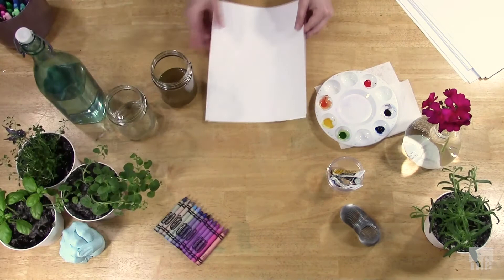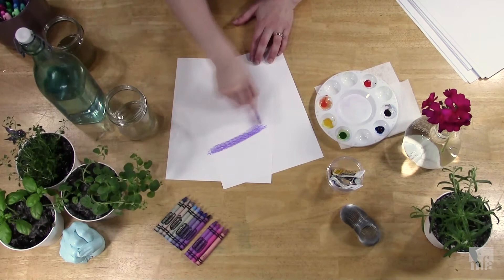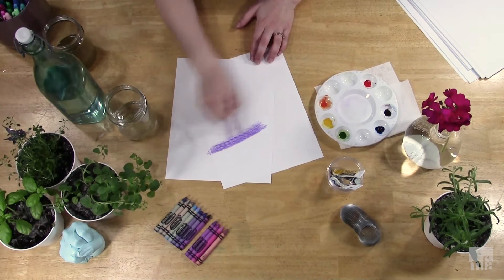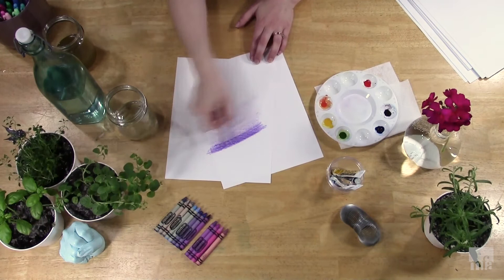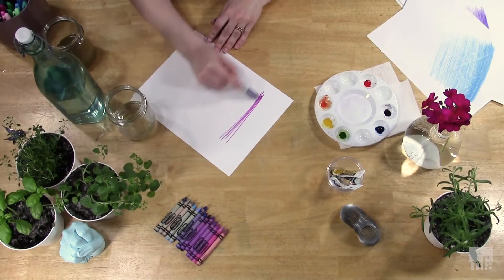A tint is a color plus white. You can make that using dry media — let's start with crayons. Let's say I want to make the tint of purple: I simply take purple and add white, which in the case of drawing means lightening up the pressure and allowing the white of the page to show through. So here we have violet or purple and its tint. We can make a gradient between the more saturated hue and its tint, like the gradients we see in Helen Torr's piece. We can do the same using pens or markers — you may want to go from hatch marks to cross-hatching.